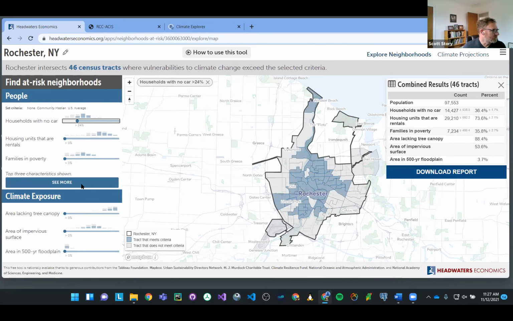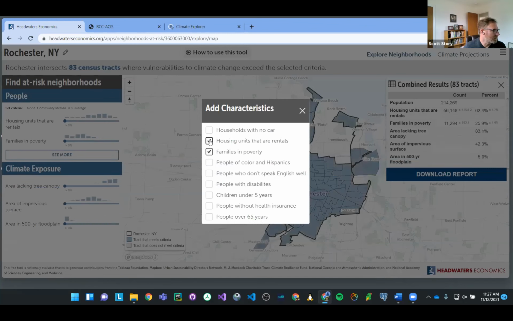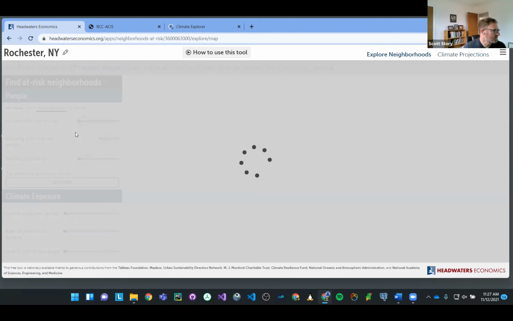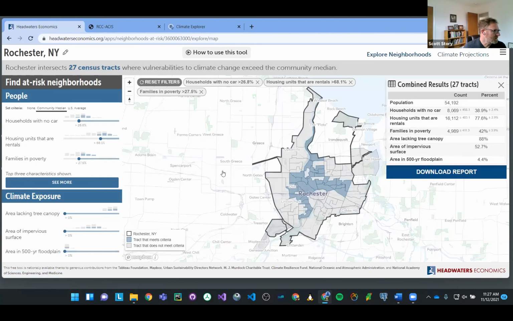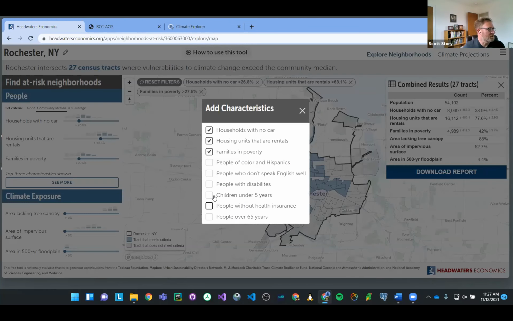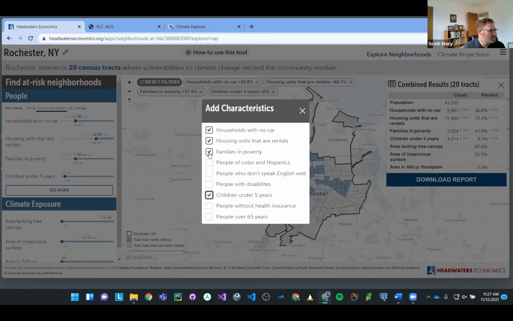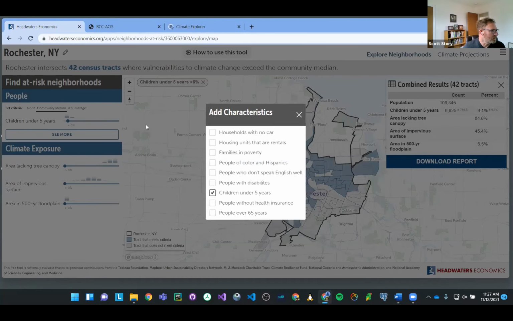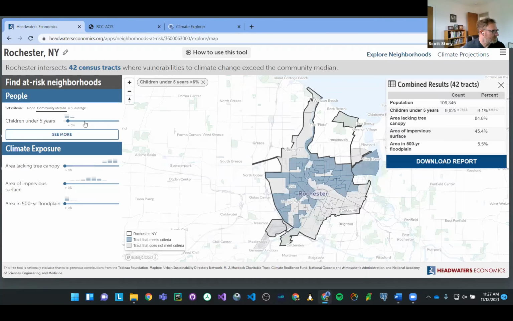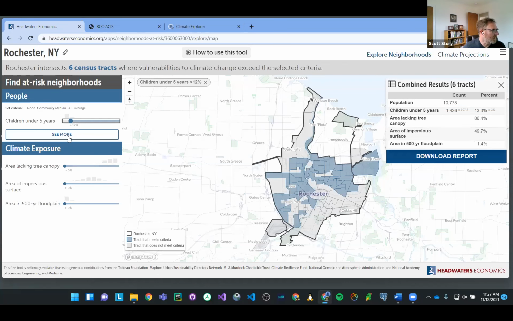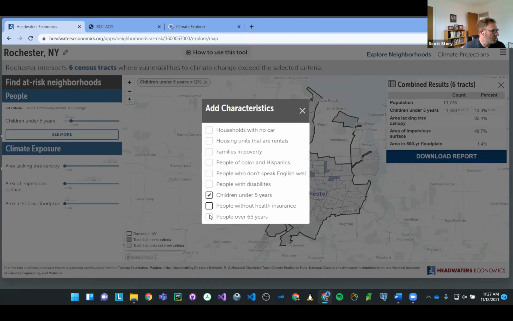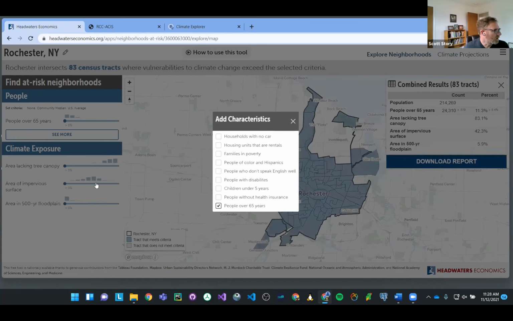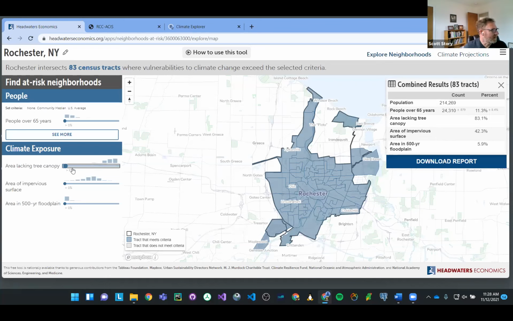Again, you can click the See More button and you can change the criteria. If you don't want the top 3 criteria, let's first, oops, I took away all the criteria. Let's say you want, for some particular project, you're really interested in where children are. So you can select the percentage of tracts with children under 5 and only use that criteria. Or let's do a more practical example. What if you want to know where there are more elderly people, people over 65, and we're looking for places that are sort of heat islands.